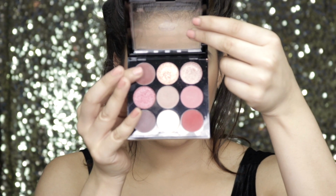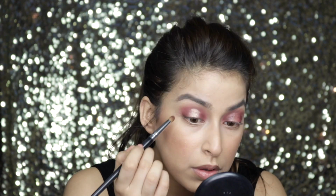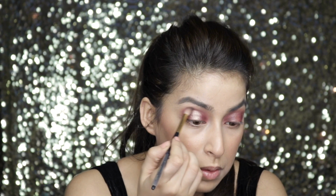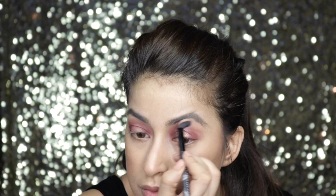Also, I've used the chocolate brown color to intensify my outer and inner corners further. And the brush that I've used is from Vega. Then I'm going to use a clean blending brush and run it into my crease so that everything looks seamless and to avoid any harsh lines.